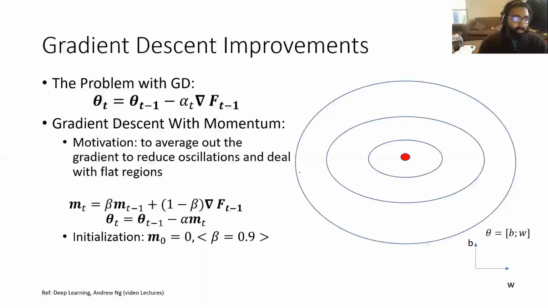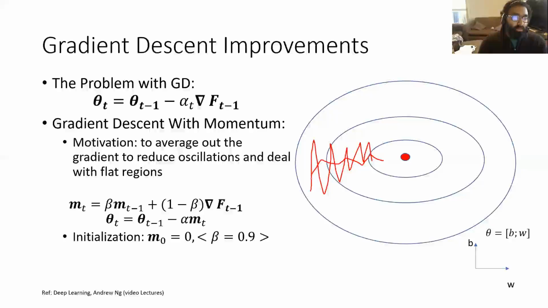So this, in a sense, averages out these oscillations which you found here. Initially it was like this. Now it will average out, so it will be a bit smoother. You will expect something like this. And in case it reaches a zero gradient region, it will use the previous gradients and have a momentum to move in that direction. So in that way, it solves both those problems.